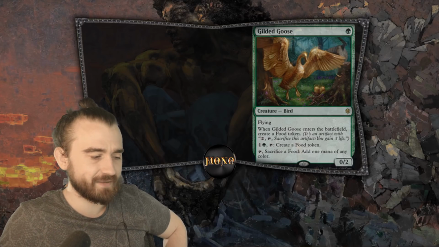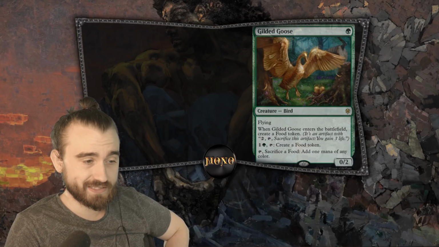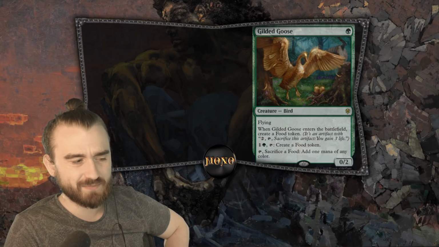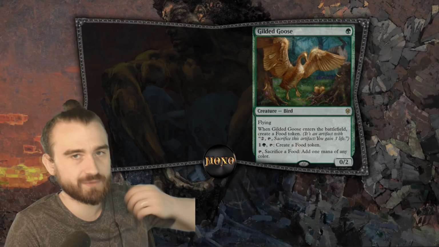But there's many things that really want that 3rd mana, and Gilded Goose just provides that for you. And it usually doesn't matter too much if you can't use it for the 4th mana. It's so good to just ramp into your 3-drop.